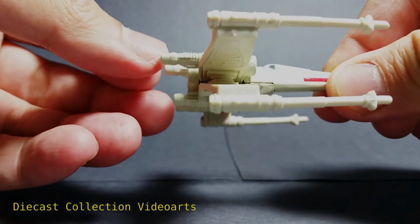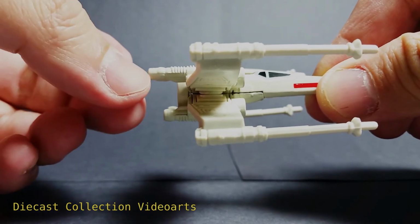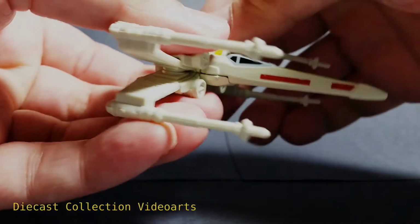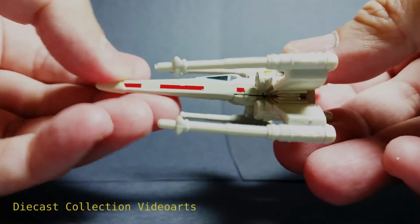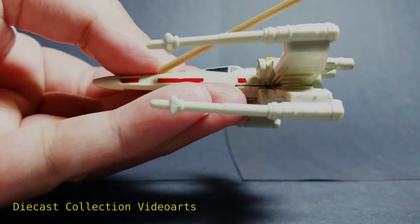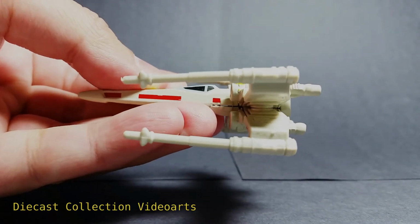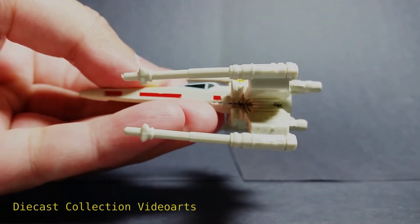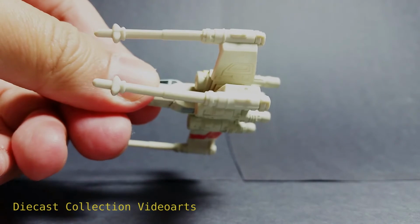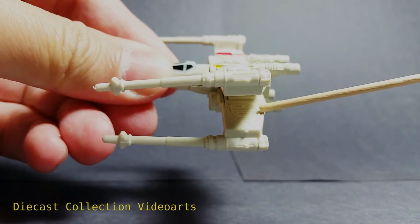There's a length difference between the top exhaust or thruster and the bottom thruster. This is the same on the other side. There are some paints on the body, red paint stripes. The guns at the edges of the wings have some casting details. The same. There are some designs at the bottom of the top wing and the top of the bottom wing.